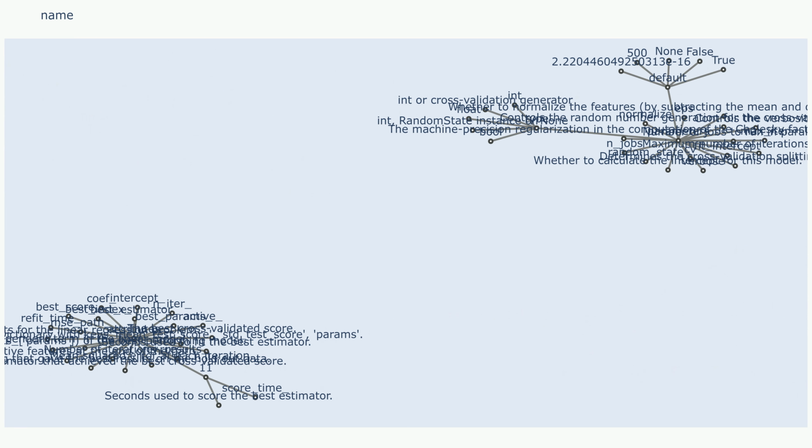Normalize: this parameter controls whether the features should be normalized before training a model. Normalization is the process of scaling the features to have zero mean and unit standard deviation. This can be beneficial when the features have significantly different scales, which can cause problems for the Lars algorithm.